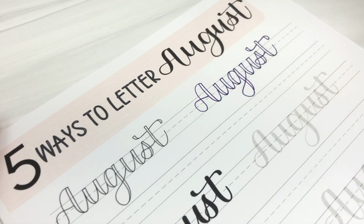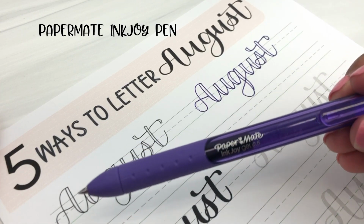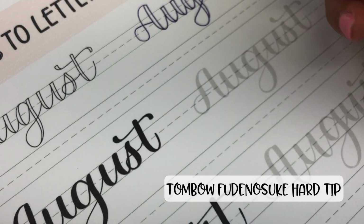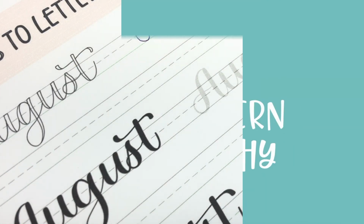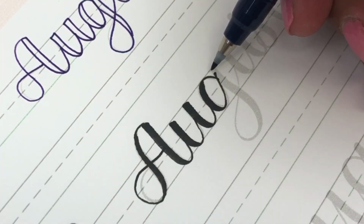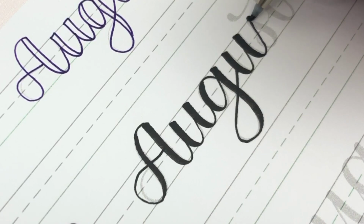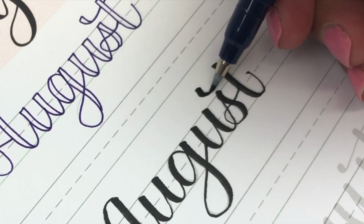And I forgot to mention, but for this one I'm using this Paper Mate Flair pen, and you can use any pen you have handy. I'm going to be using this Tombow Fudenosuke brush pen, and this one is the hard tip. The second way that we're going to letter August is doing regular modern calligraphy. This one is very similar to the first one, and the main difference is the tool that we're using, which the first one we use a regular pen, and then this one we are using a brush pen.